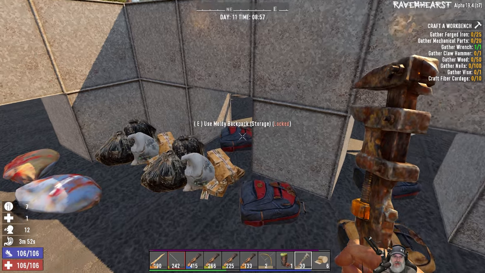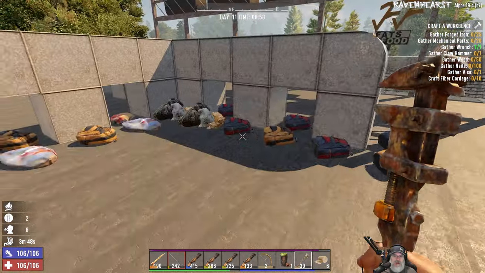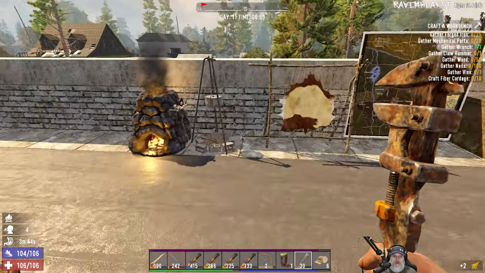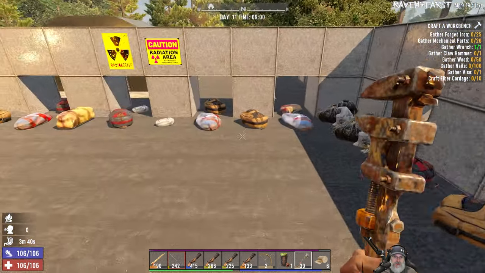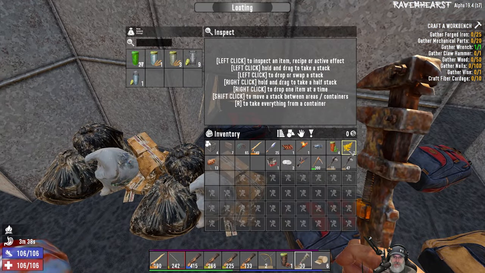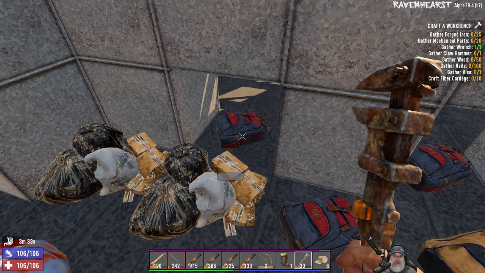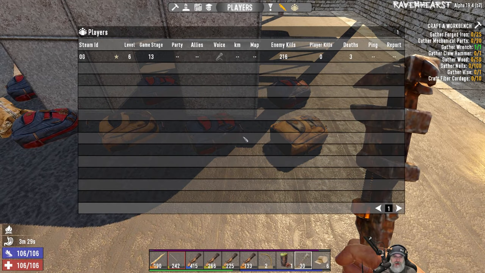So we'll put this extra jar in here for now. And oh, wait a second. I've got 2 more goldenrod in there. I think you need a total of 3 to make the dried leaves. Okay. I might have put those back in there, actually, now that I think about it. Okay, cool. So we got 13 food. 13 more food after eating the prawns.